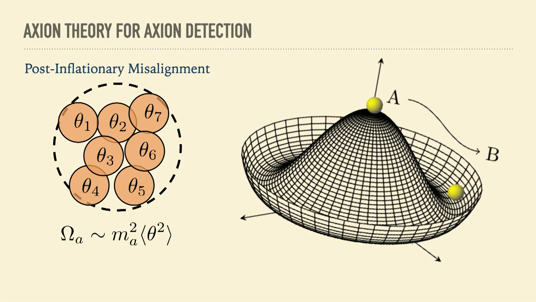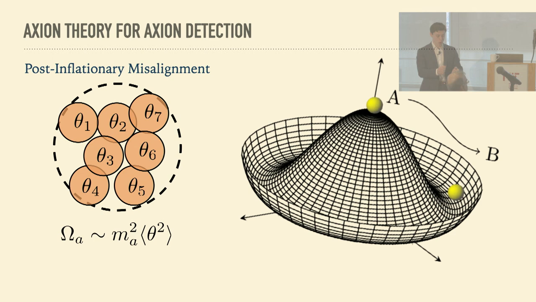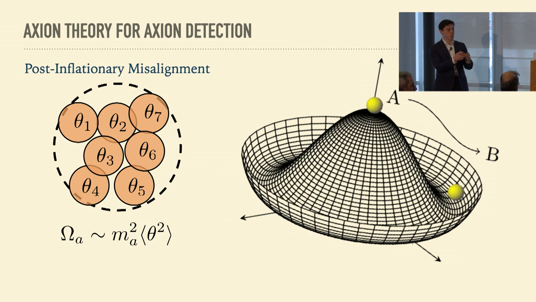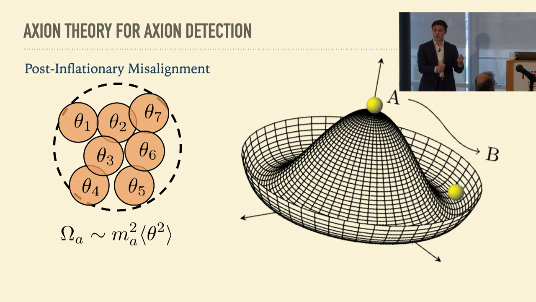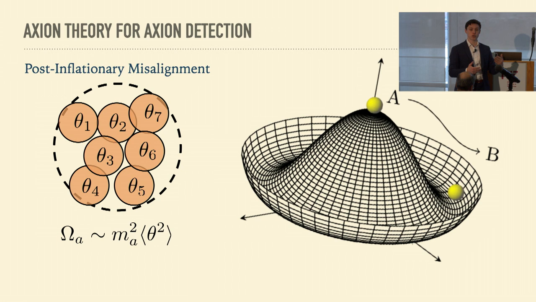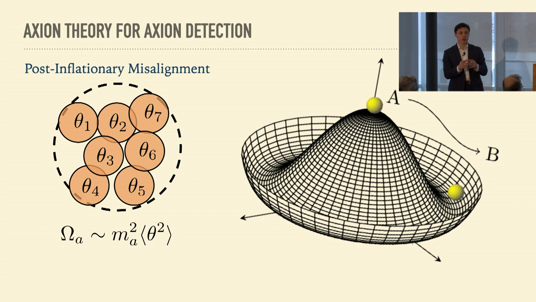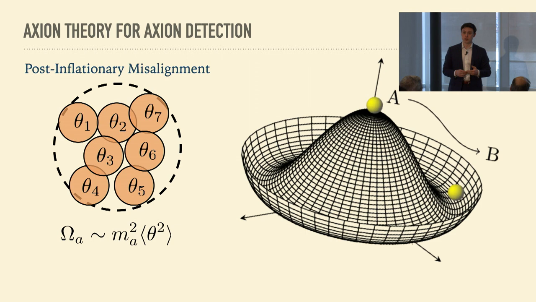Now, a different scenario we could think about is if the axion is realized after the end of inflation. In that case, what we have living in our observable universe today is many little patches of the universe that at early times were not in causal contact with one another. So you can think about every little independent patch of the universe having an axion field that's drawn from this uniform distribution between 0 and 2 pi. But because you have so many of these little causally independent regions, you have incredible sampling power, and you can fully characterize the statistics of the initial configuration of the axion.